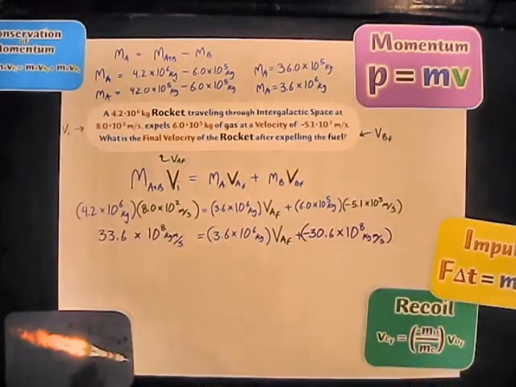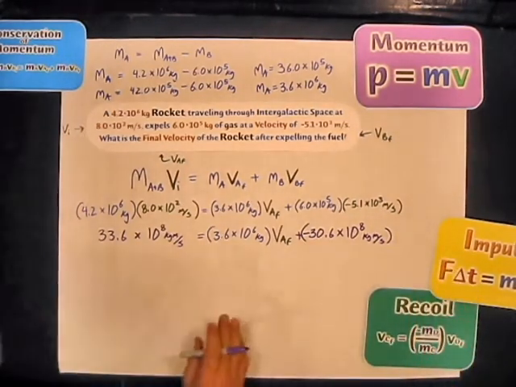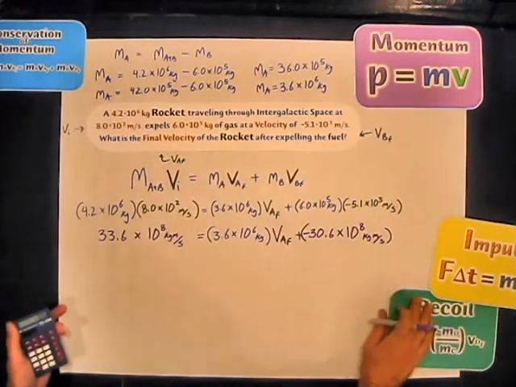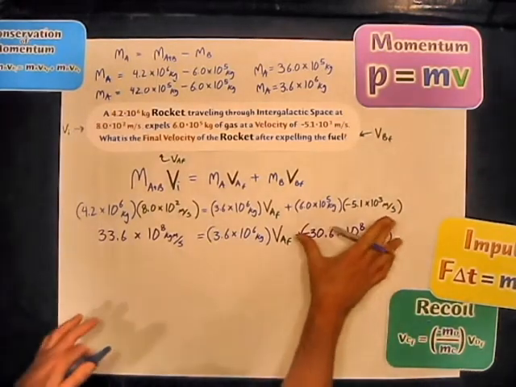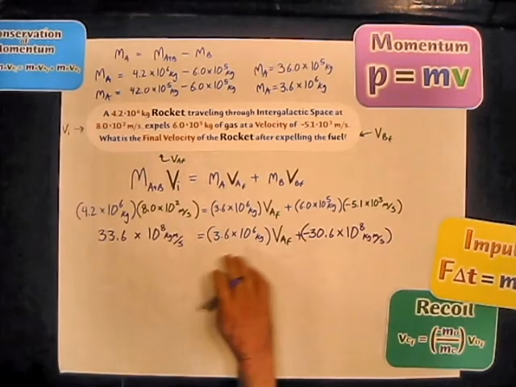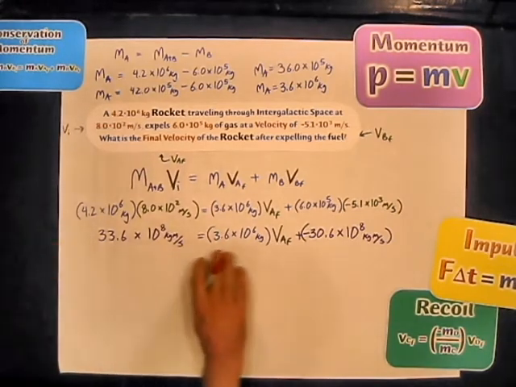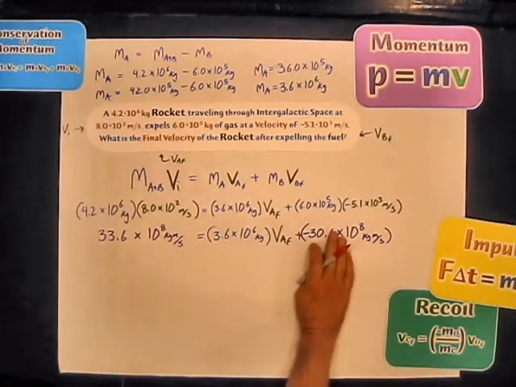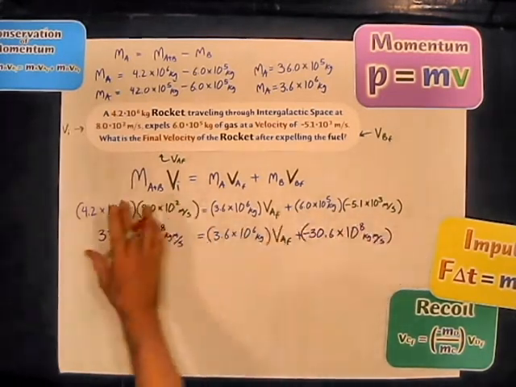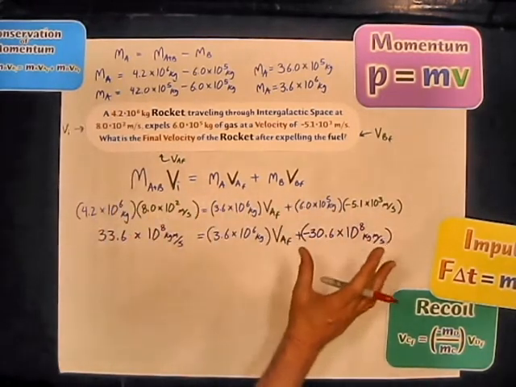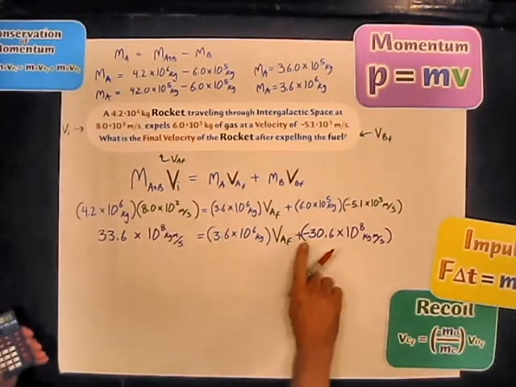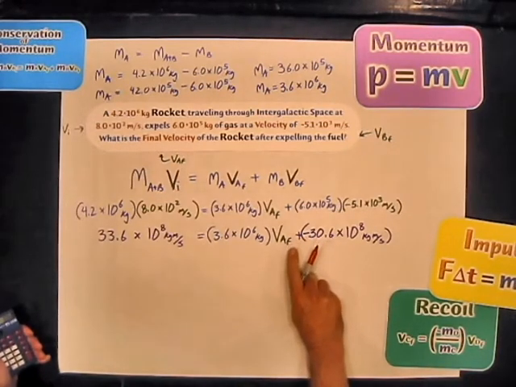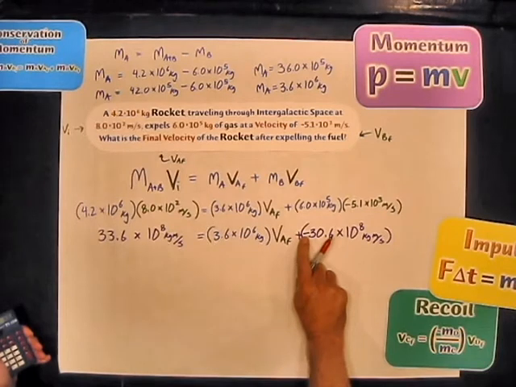Interesting. Okay. So now what we can do is get rid of this, first of all. We want to get VAF all on its own. We want to isolate it, so we have to get rid of all of its roommates. It's living in an apartment building, and we have to get rid of each roommate separately. First, you want to take away what is added or subtracted. So this is subtracted on. It's plus a negative, right?